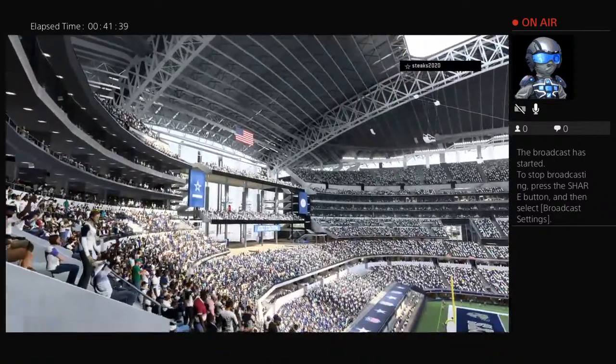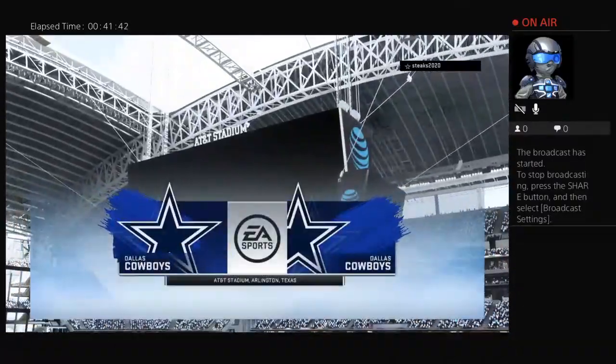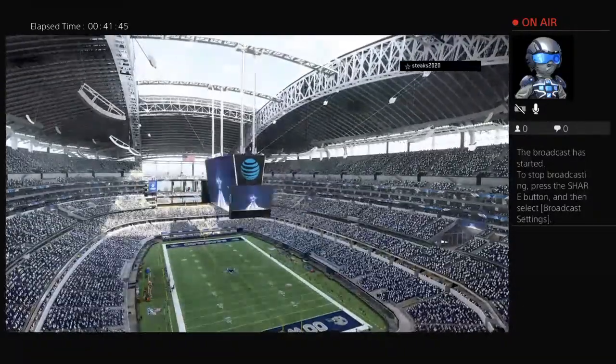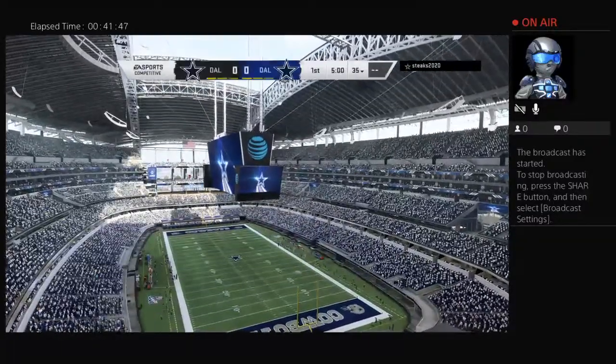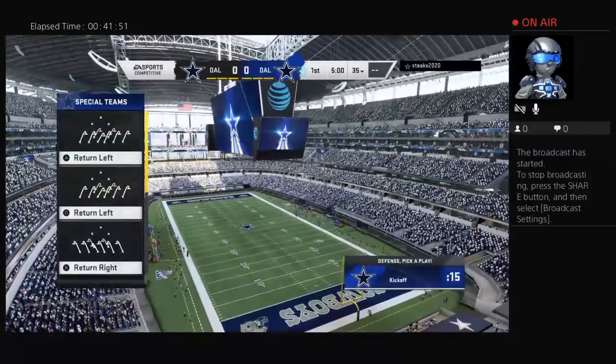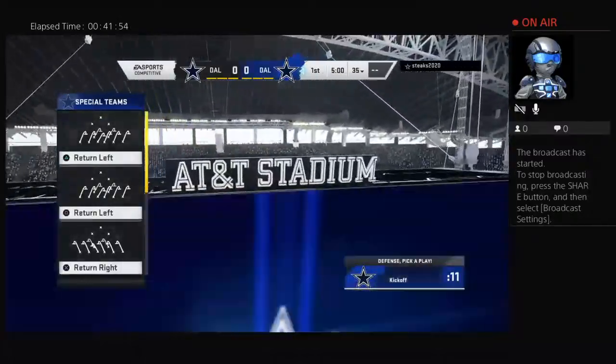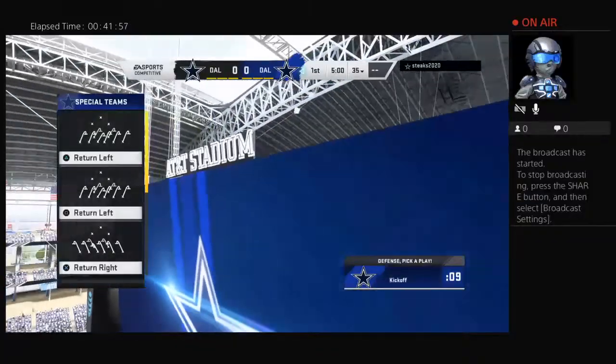EA Sports coverage of the NFL brings us to the heart of Texas and the very wonderful AT&T Stadium in Arlington. A moment ago, here was the scene with the Cowboys emerging from their tunnel. It was loud. It's still loud. We're ready for football as the Cowboys get set to match up with the Dallas Cowboys.